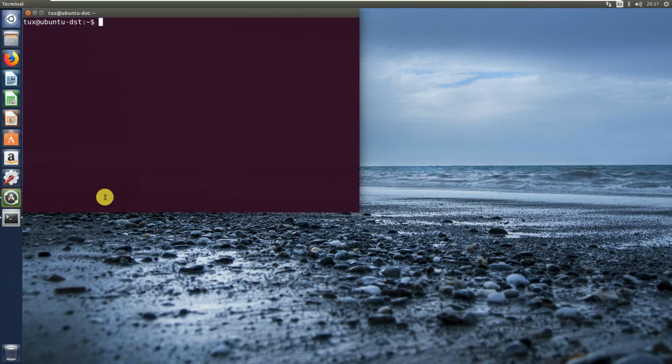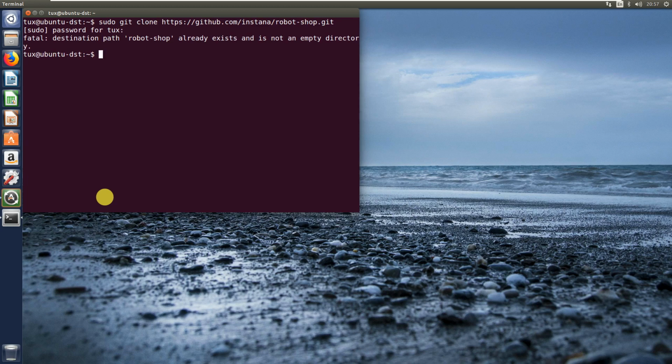I'm running Ubuntu version 14, so I'll just use sudo git clone and paste this one. It already exists, so I don't have to repeat this.